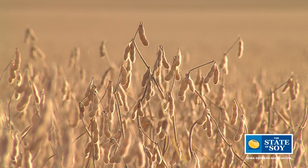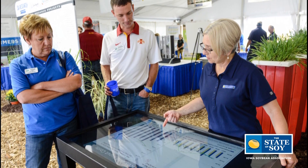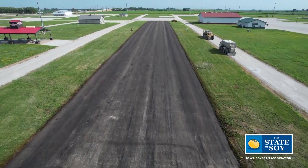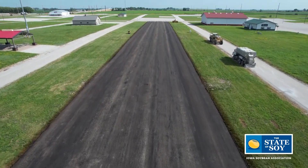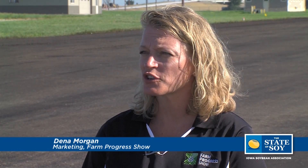How does a product like this, funded by the Iowa Soybean Farmer, help with the show and with the overall experience visitors will have this year? It upgrades the experience tremendously. For our exhibitors, as far as set up, to be on a completely level surface, and for our visitors to have such a nice smooth area to walk on, really makes it enjoyable for everyone that comes to the show — those visitors and exhibitors.